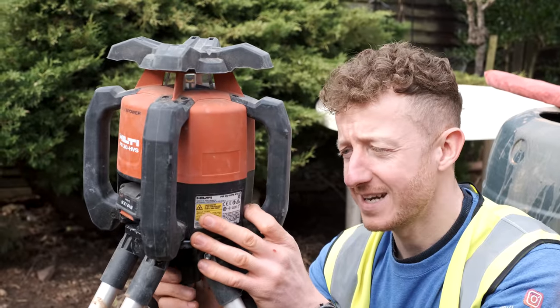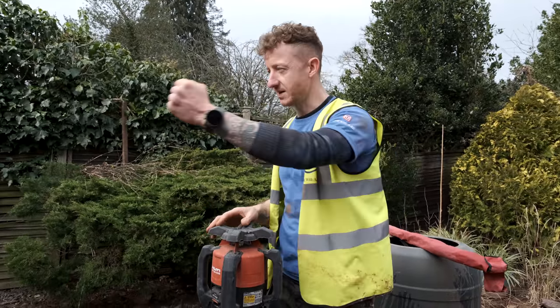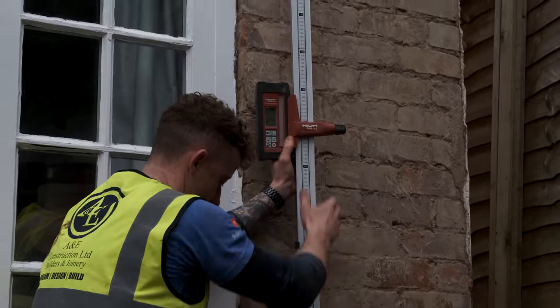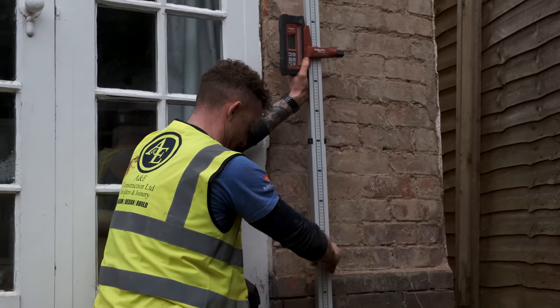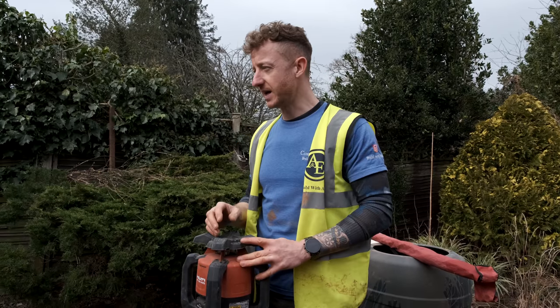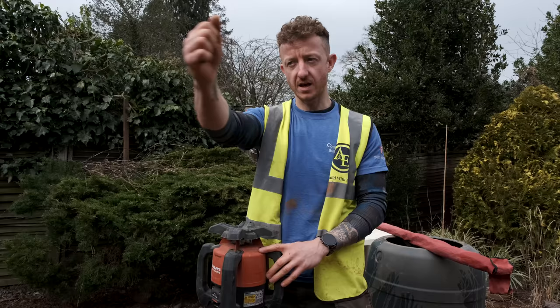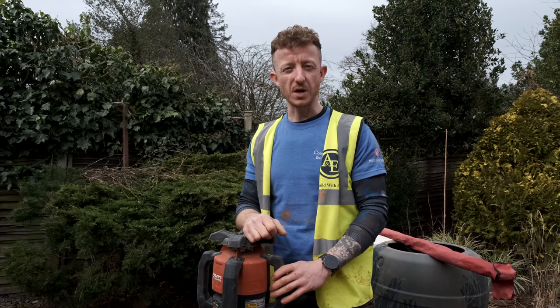Getting the setup ready. When we pour the concrete, although it is self-leveling, it's always good to have a guide to go around to check exactly where you need to be. We're going one course above the corbelling. That will give us a nice coverage over it, and that's exactly the depth we need. Because we're coming over here and pouring a separate foot in, we're making sure we've got the staff on the go so we can be exactly where we need to be.